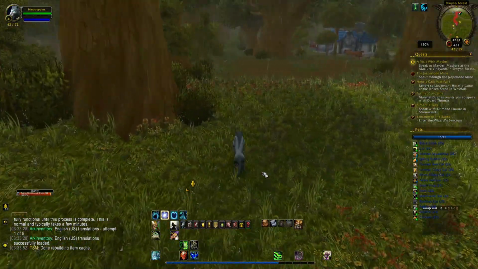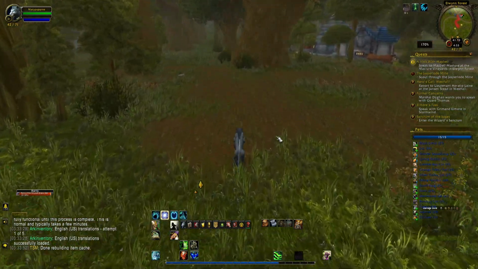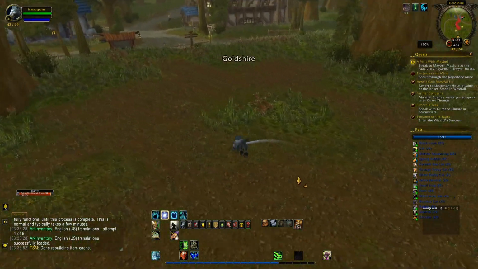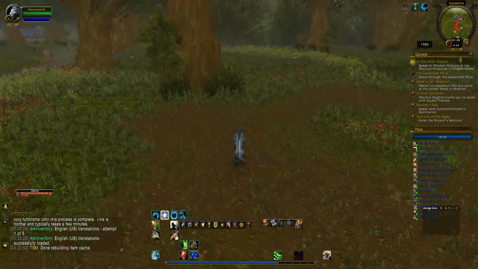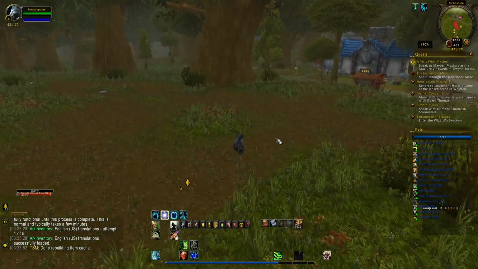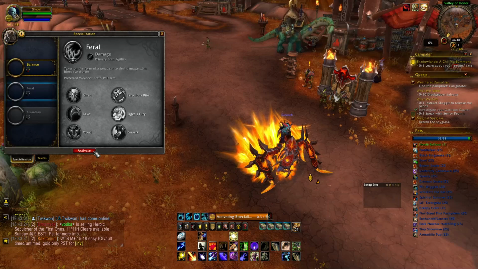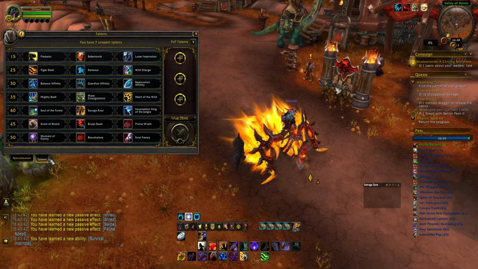On Alliance, you'll want to choose Worgen as they have an on-use racial, Dark Flight, that will increase your speed by 40% for 10 seconds, on a 2-minute cooldown. Though honestly, your choice of race on Alliance isn't nearly as beneficial. Just follow your heart.